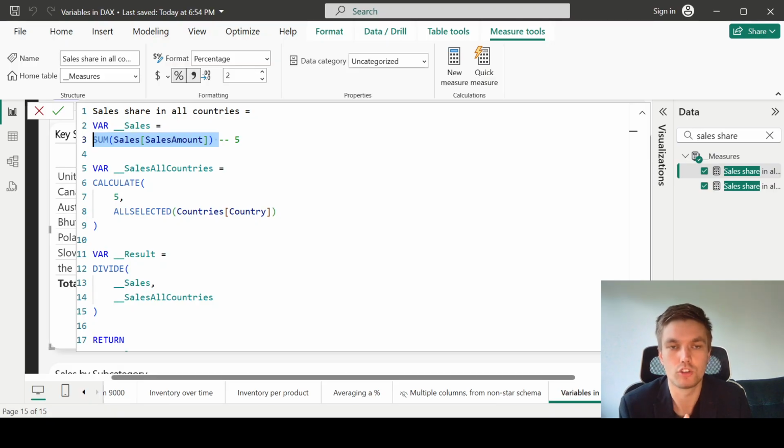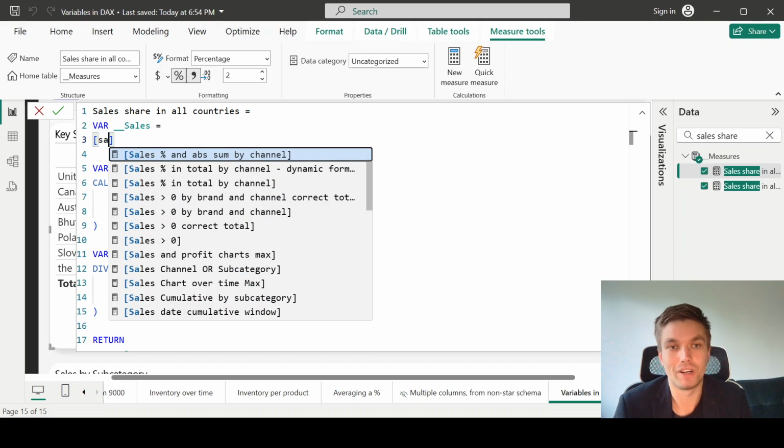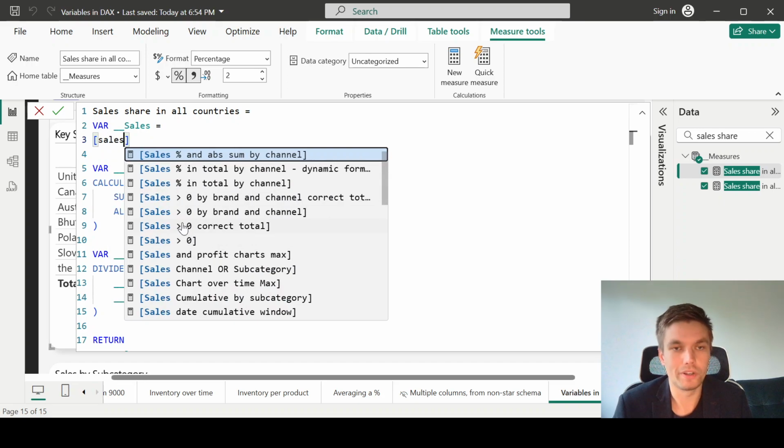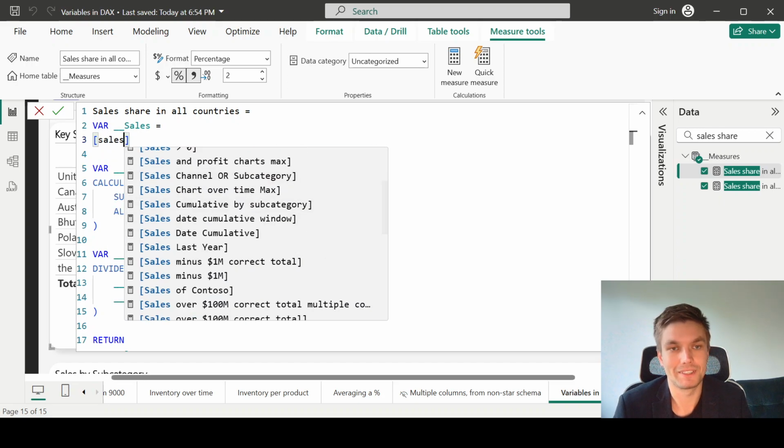The variable is not a shortcut to the definition of what's underneath. It's just a shortcut to the value that's calculated at the place where we are first referencing it.